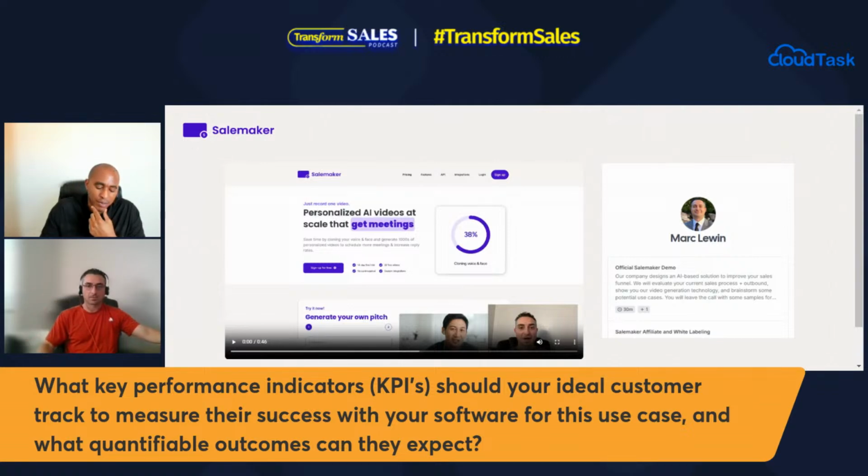Got it. So then I'd say probably in addition to the outcome, the lag measure, right, of the meetings booked, there's probably a piece here too. If you're not using it, and if you're not using it at a significant enough volume, you won't be able to see those meetings booked. So do you see folks come on to the platform and get stalled out, getting up to full productivity and using the platform, like really making it a part of their fabric, such that they can get themselves in that position? What is normally the thing holding them back?